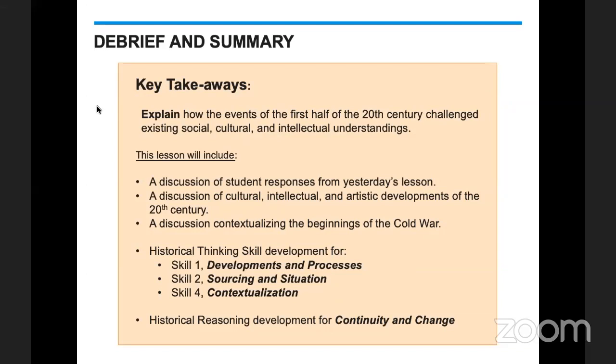Okay, and of course, we are going to get into what happens because of this two-sided world that gets created at the end of World War II tomorrow, and move on a little bit into Monday. So for today, we definitely went over the events of the first half of the 20th century and how they challenged cultural and intellectual understandings. Todd went over the discussion of yesterday's lesson, and we have this discussion of developments, and we will move on to the actual visual art developments later in the week, and a discussion of the beginning of the Cold War.